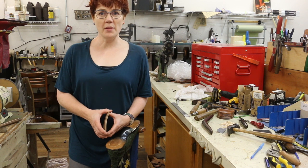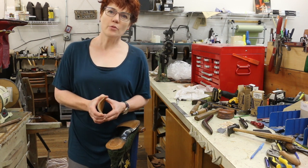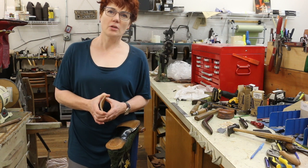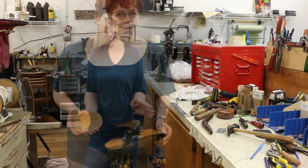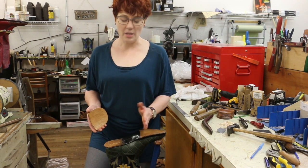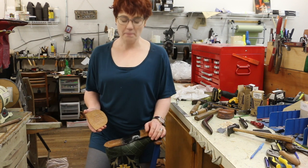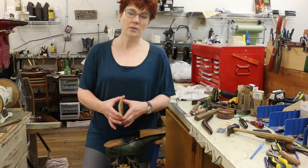For my video this month, I'm going to talk about building heels. And I have three boots that are in different stages of heel building. I thought that would be a good demonstration. What I have here now is a pair of boots that needs the first heel layer. I build the heels one layer at a time and then level as I go. This one needs the first heel layer.